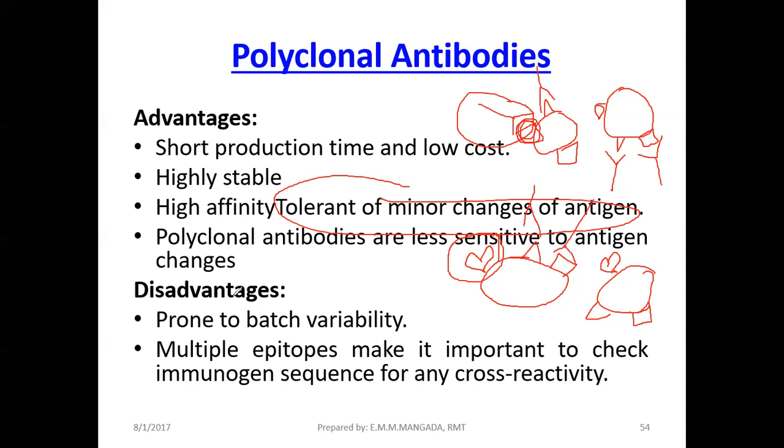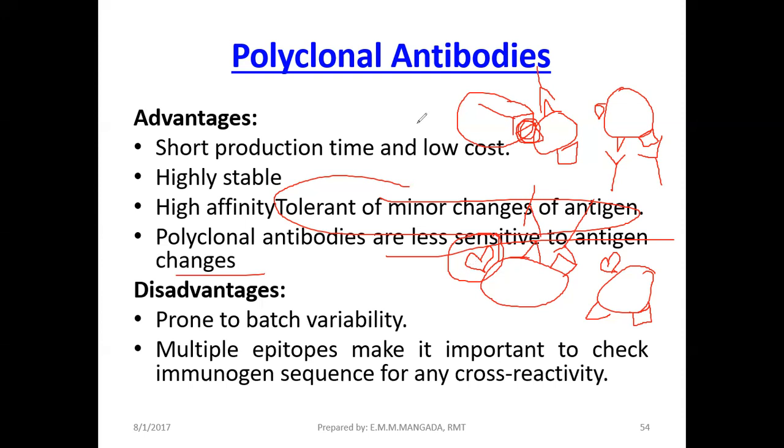Okay, that's it. And then for the advantage, it's less sensitive to antigen changes. Ganun yun. So kung nag-change yung epitope mo, okay lang. Kasi polyclonal antibody yan. Ibig sabihin, it's not detecting only a single epitope, but various types of epitope in that antigen. So meron kang antibody na against dyan sa mga epitopes na yan.